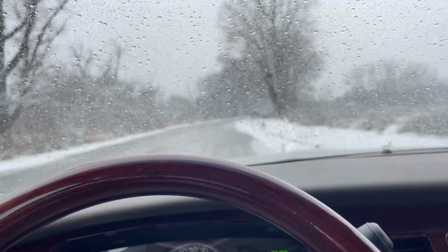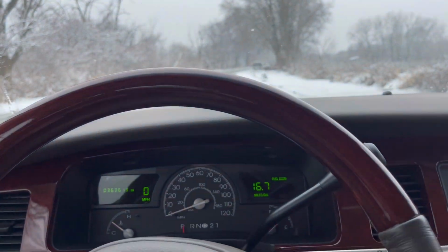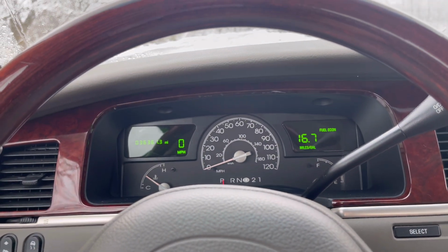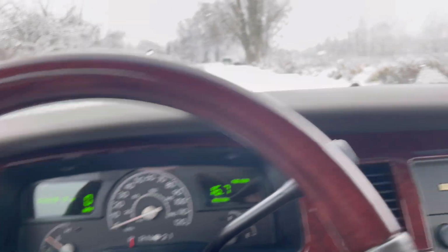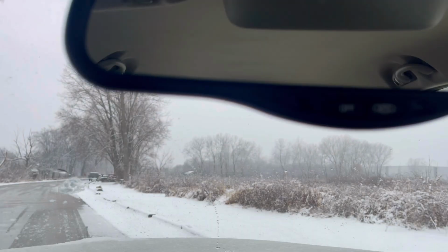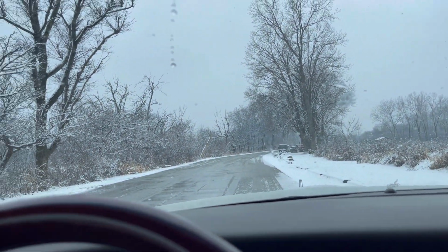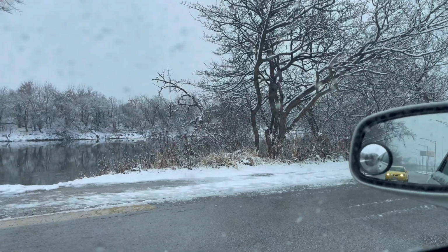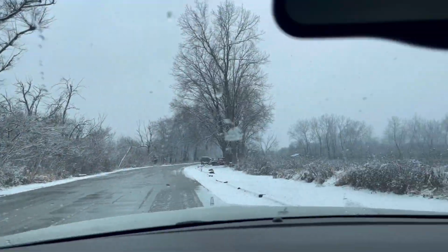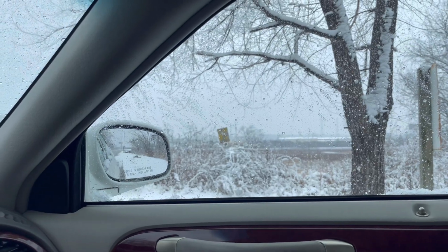I gotta put a hoodie in this car so if I gotta do videos after work, I could just throw that on. But you see, we're in here, we got the heat cranking, we got the rear defrost on, melted off some of that stuff, that snow, that slush. And guys, I know this isn't a lot of snow, it's just like a little dusting basically, but you know, it's exciting. First time the Lincoln Town Car's in some snow, so let's just get right into it.